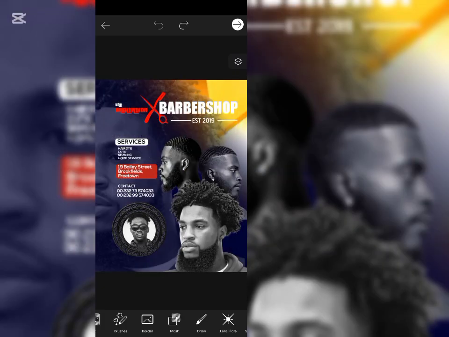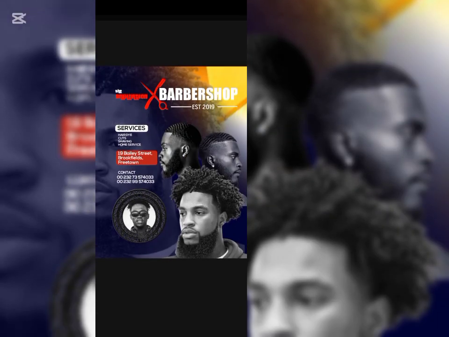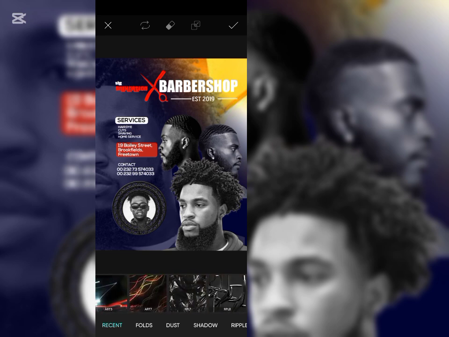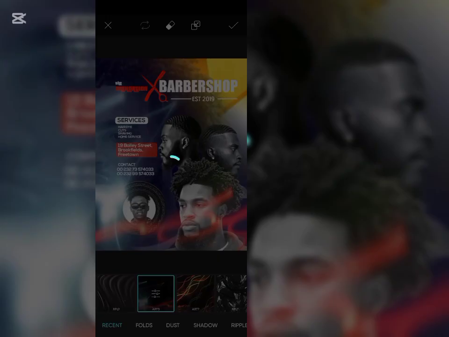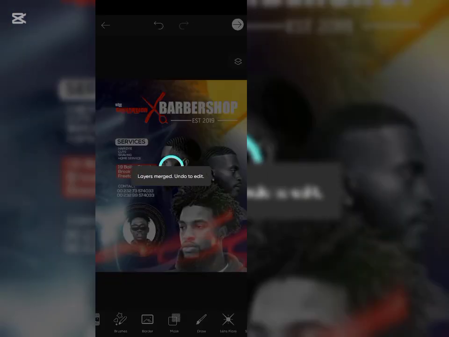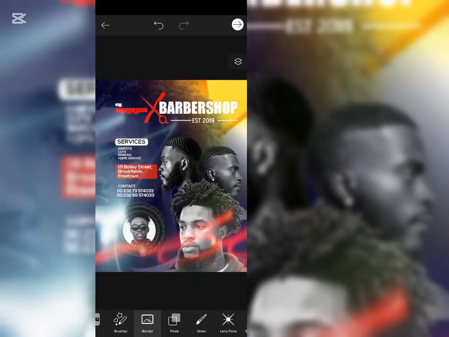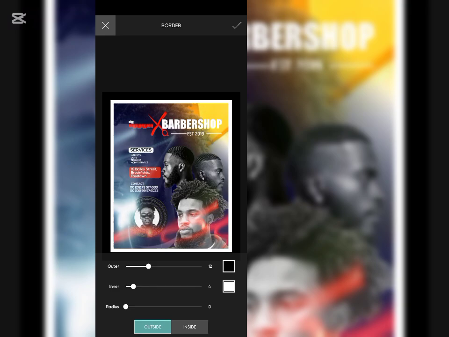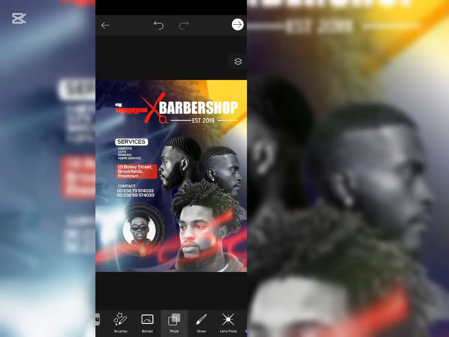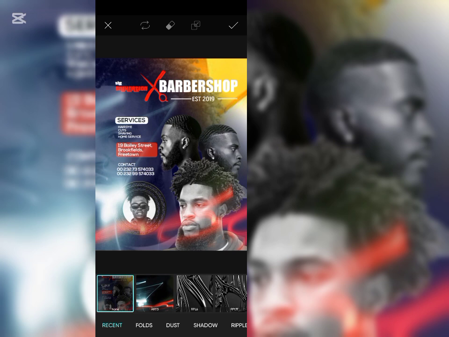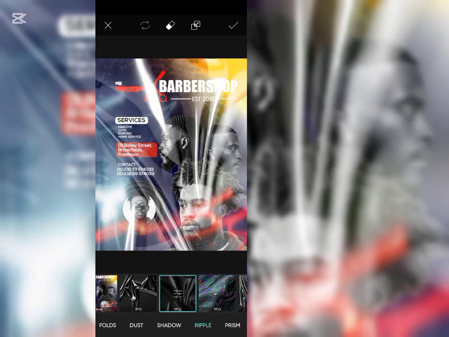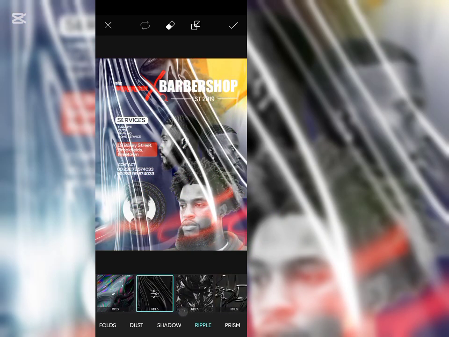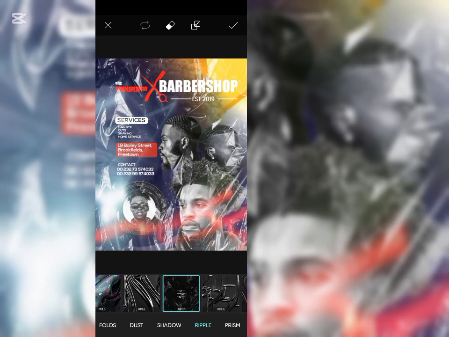So we go. I actually need another effect on this previous one, so we go on undo. Then we go for the effect. We're talking about this one. Yes. So you see, it has made the image more beautiful. If you want to even add an effect on this one as well, you can do it. So you can just go again to mask, go to ripple, then you see, just create something.